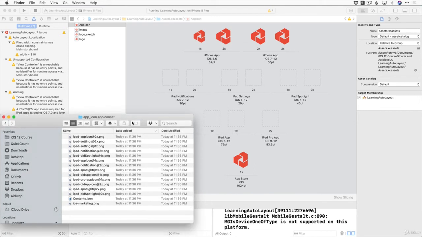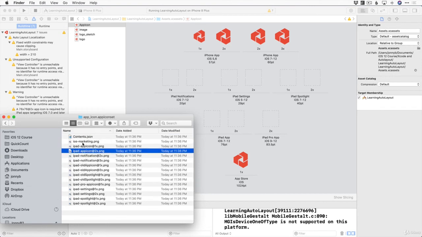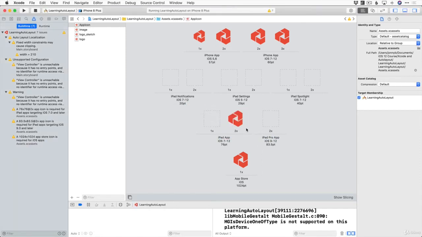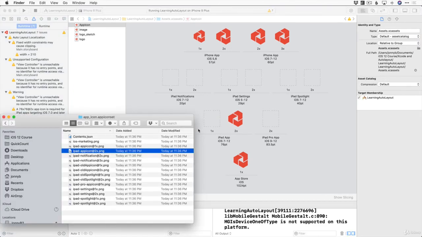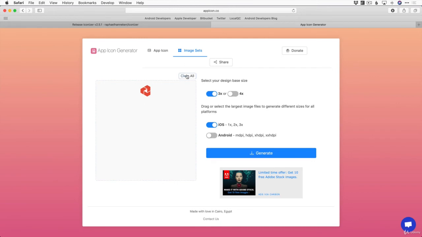You might have to do them one by one. For some reason, when I try to do the same thing that we did with the iPhone ones, they aren't working. So you're going to have to match those up individually one by one. So for instance here, iPad app icon 2x. Let's see here, that is this one right here, iPad app 2x. And then you're just going to have to do those one by one. All right, let's see what that process looks like in app icon.